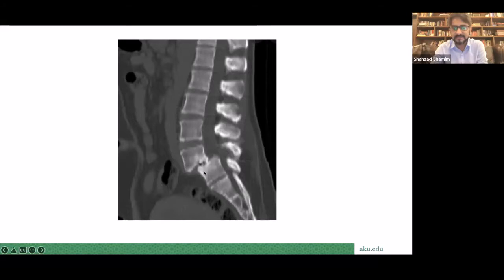There's listhesis, there's slippage of one vertebra over the other, and as a result, even though the canal is not that narrow, because the angle is changed, the exiting nerve roots become stretched. So the foramen also narrowed, nerve roots were getting stretched, so it becomes more symptomatic. And in stenosis, what we were doing was, in disc herniation we were only removing the disc to treat it. In stenosis, we were only widening the canal.